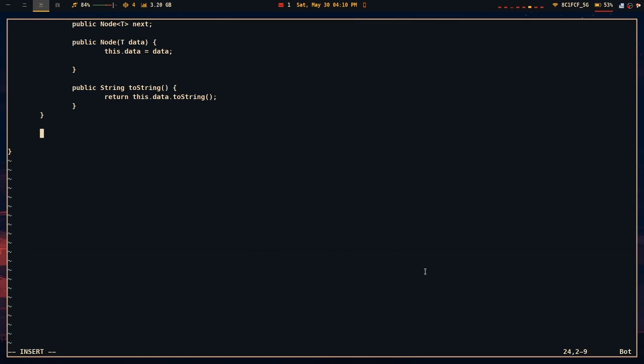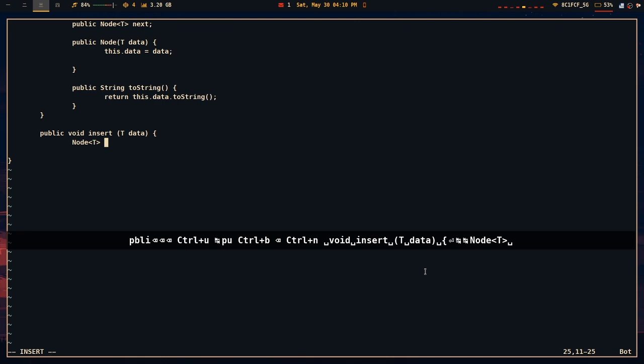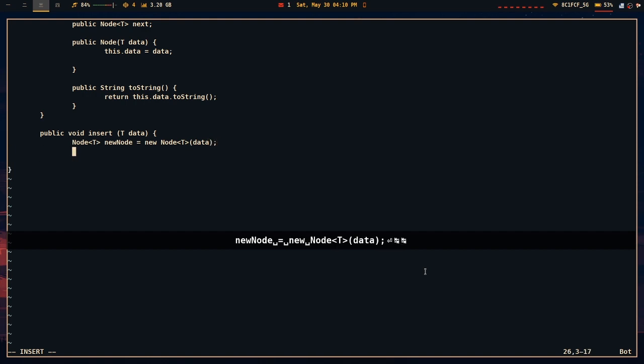But now let's actually insert some nodes. So let's make an insert method to insert those nodes. The parameter is going to be data. And then let's actually do this. We want to create a new node because we have to create it. And let's just call it new node because good variable names are the key to life. And since the constructor of a node only takes one parameter, we're going to call that.